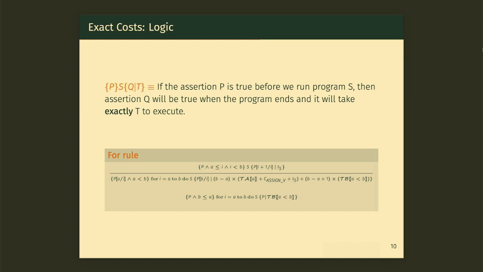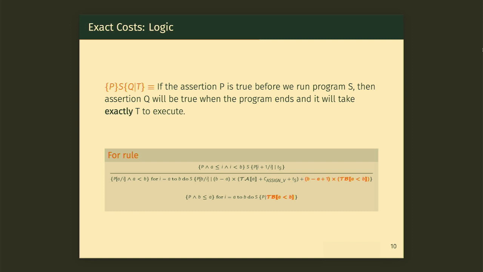The rule above is executed when the condition of the for is met, so when a is less than b, and the rule below when a is greater or equal to b. So in this rule below, if we focus on this highlighted part, it says that the cost of evaluating the for is the cost of evaluating this condition of the loop, therefore a less than b. In the rule above, we have to evaluate also the condition of the loop, but not once, but b minus a plus 1 times. So for every iteration of the loop, plus 1 extra time.